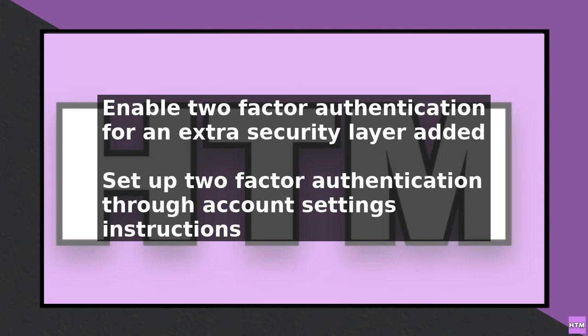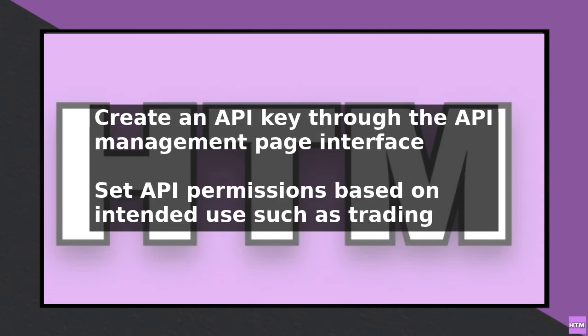After setting the permissions, you will be given an API key, an API secret, and a passphrase. You need to save these securely as you will need them to use the API. It is also a good idea to create a new API key for each application you are using the API for, so you can easily revoke access if needed.